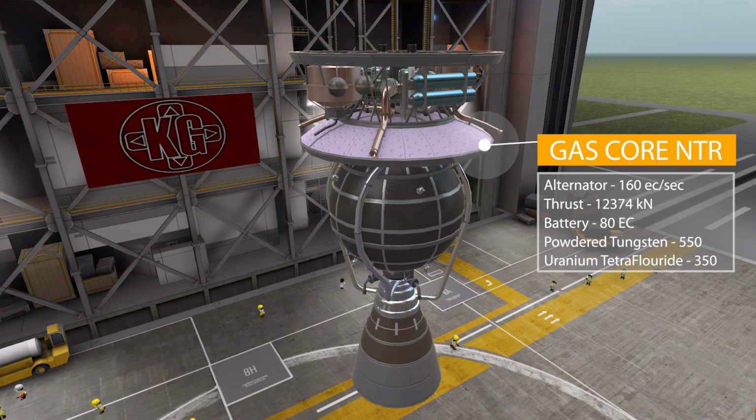Now, for the powdered tungsten, you're going to have a max of 550 tungsten there. It defaults to 250, though. And for the uranium tetrafluoride, you get a max of 350. It defaults, though, to 175. And along with that, we also have a battery holding a max of 80 electric charge. Defaults to 0, but that's going to fill up in, well, half a second with that alternator.